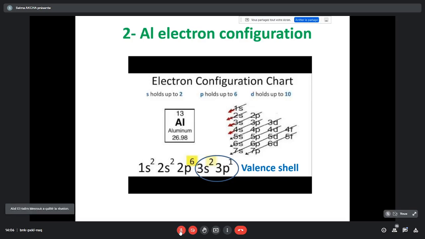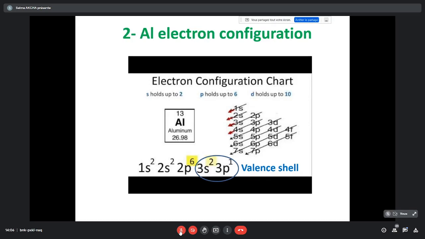We say even in our books, même dans nos livres de chimie de coordination, we say copper 2 is a D9 ion. C'est un D9, un ion D9. Copper 1 is a D10 ion. Okay, this is the proof that the less stable orbital is the S, not the D.